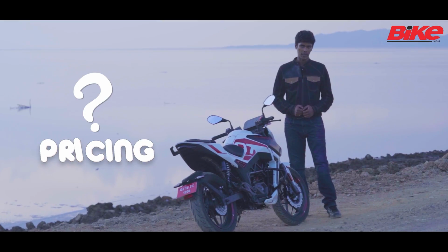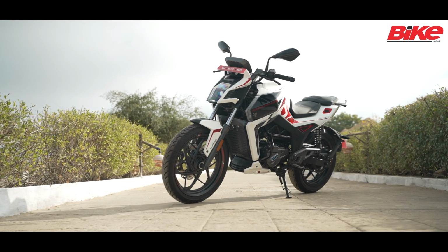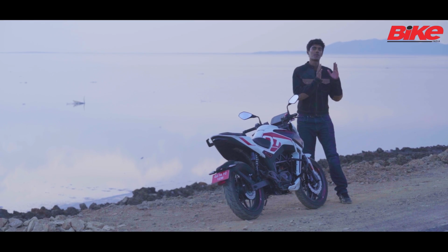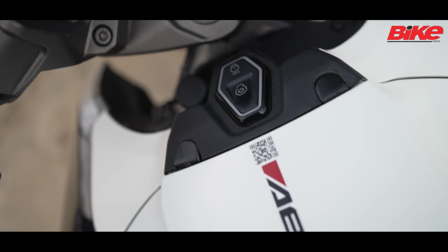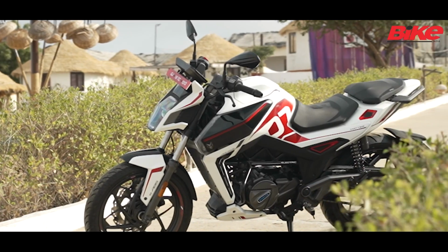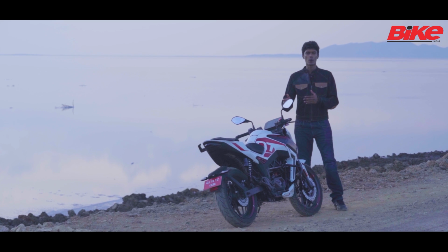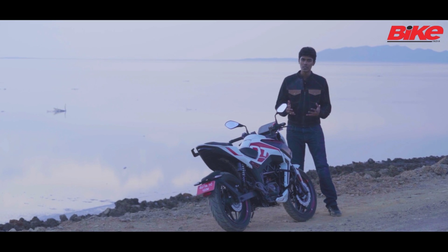But what about pricing? Pricing for the Matter Aera begins at Rs 1.74 lakh ex-showroom, but that is for the 5000 model. This is the more expensive 5000 plus, and the differences are completely software related. So this motorcycle is priced at Rs 1.84 lakh, and is it worth it?